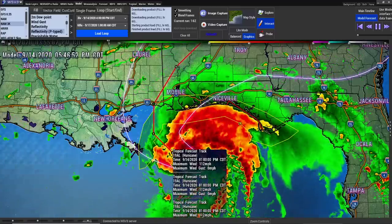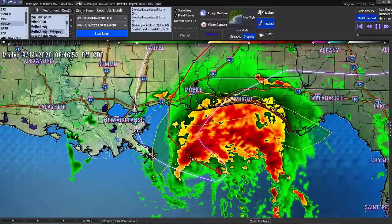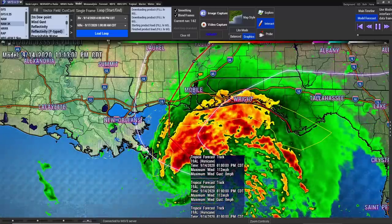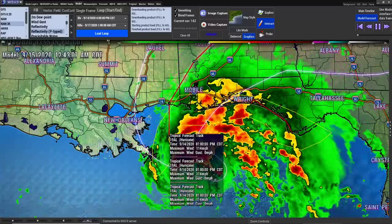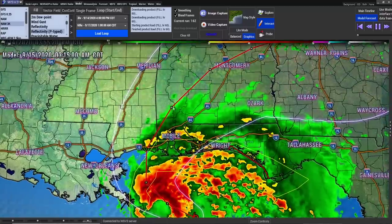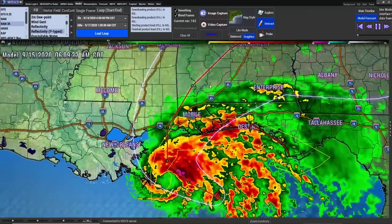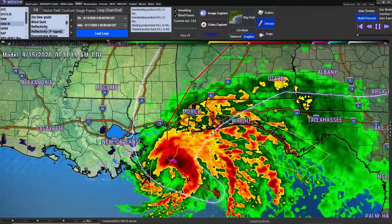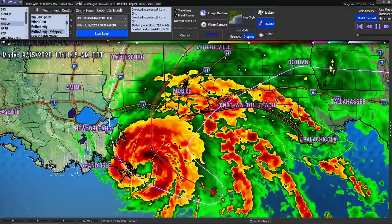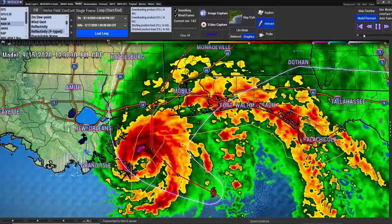I'm going to read what we have for the Cat 3 — what they're expecting out of this storm. Let me zoom in a little bit so we can see exactly who's affected. It's showing it's going to get up to 112 max winds, 114, and then go to 99. So it's showing it will go down quite quickly, then to a tropical storm. But this tropical storm is going to carry all the way and bring all the heavy rains with it. God bless everybody in this path — please charge your phones. This is going to be serious. This heavy rainfall is going to knock your power out. Look, it's just stalling right there.